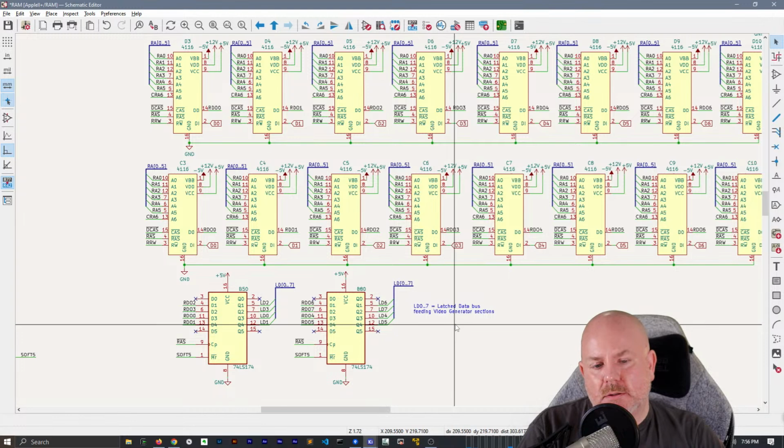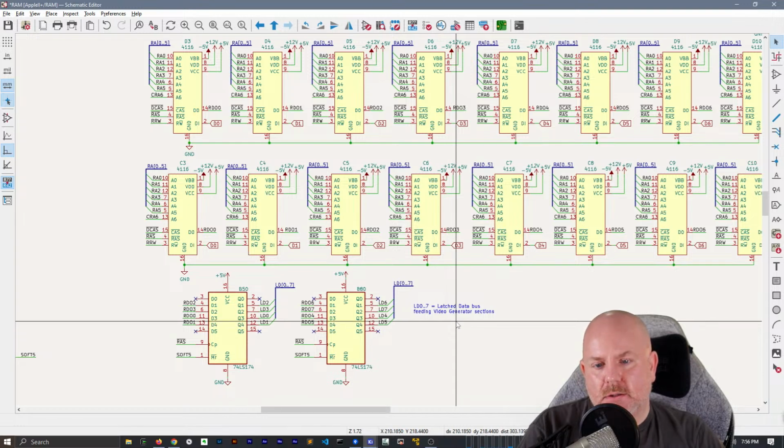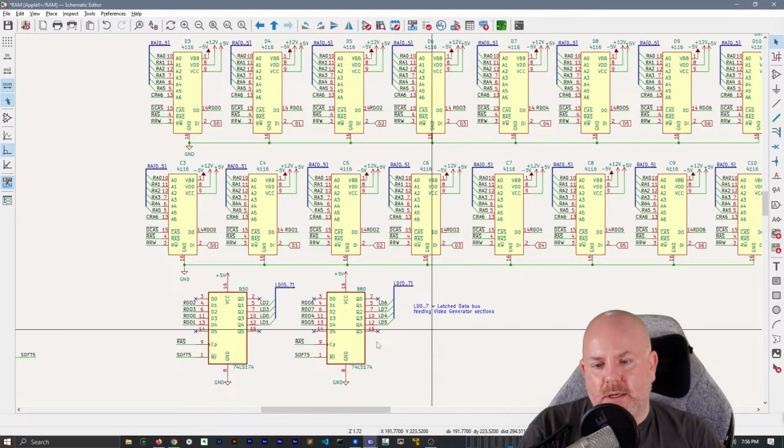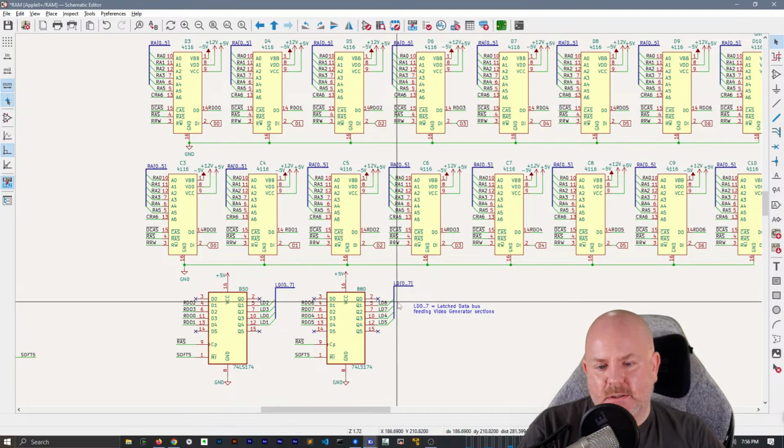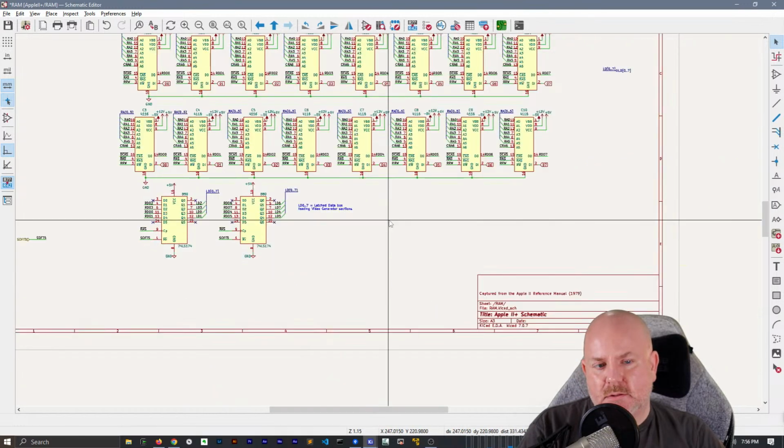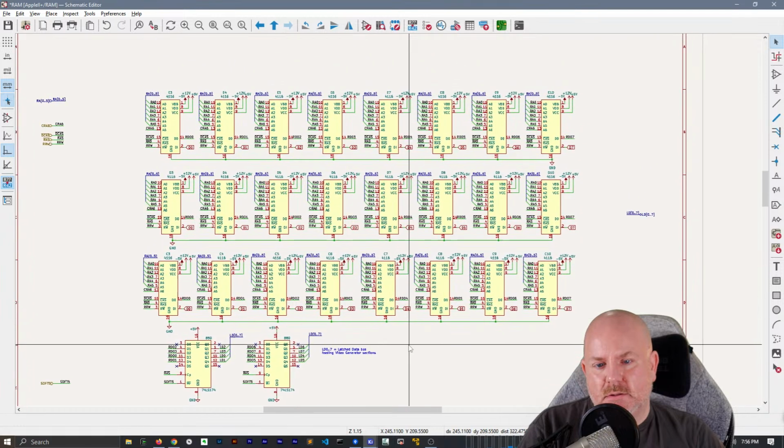Huh. So then how does the CPU do a read? Unless it gets it from this latched data. Okay.